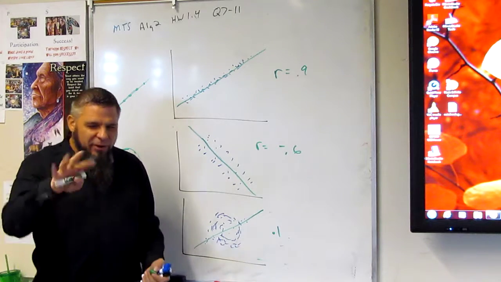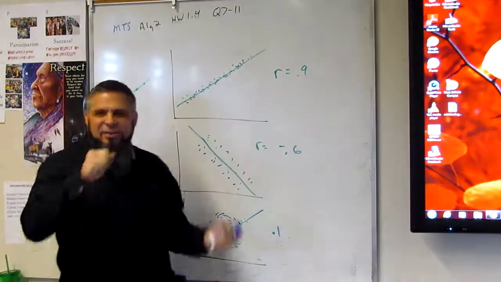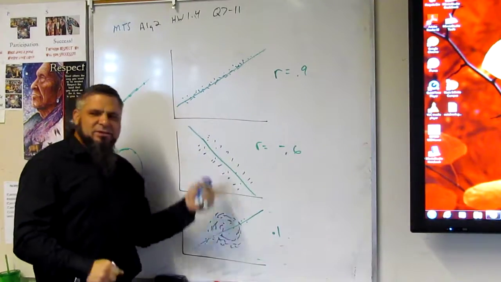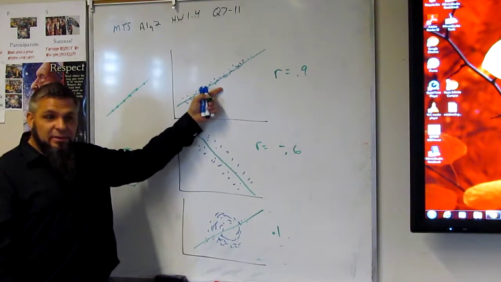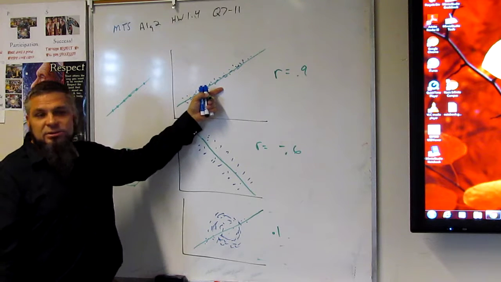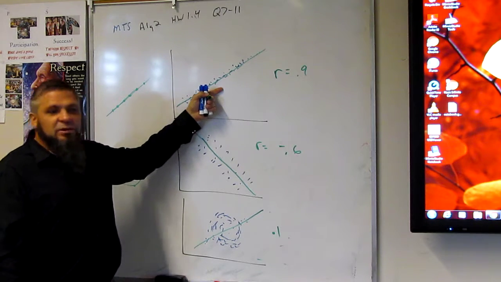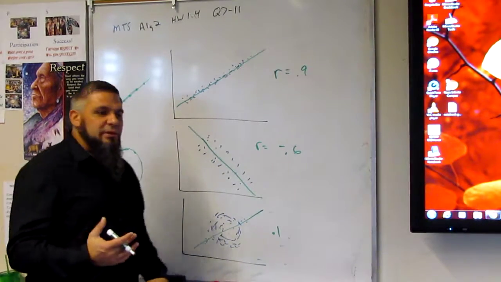Negative 0.7, you're going to get it right. Negative 0.5, negative 0.8, I'm not happy with this. This is pretty much a 6 and a 7. This is pretty much a 9 or an 8. If you put a 7 on this, you're not going to get it right. It's too close to a 9. I'll give it to you for an 8. But what we're doing is getting very good approximations for this.